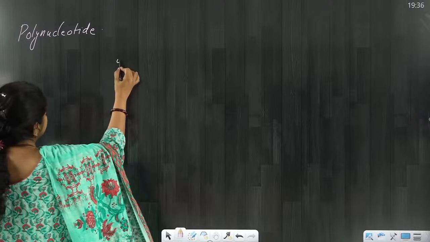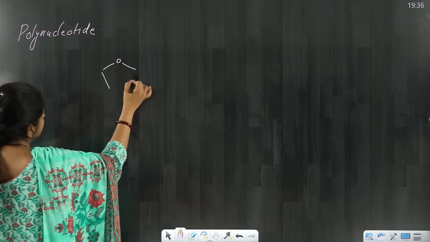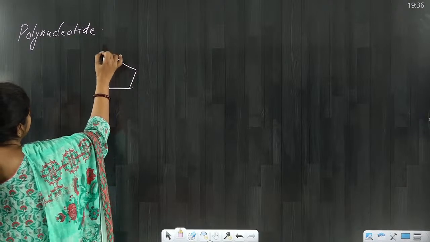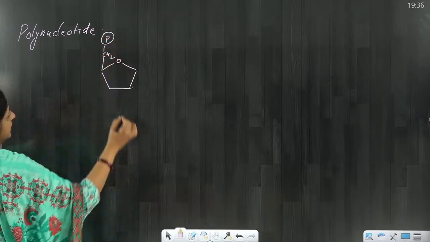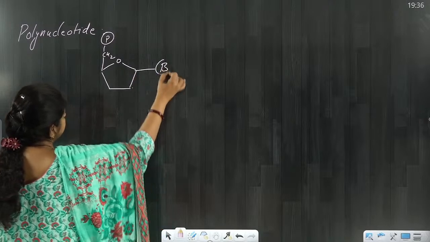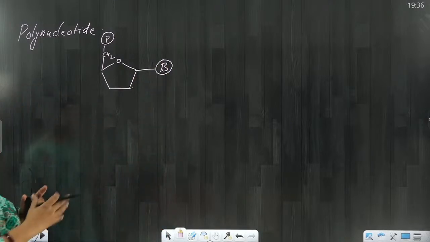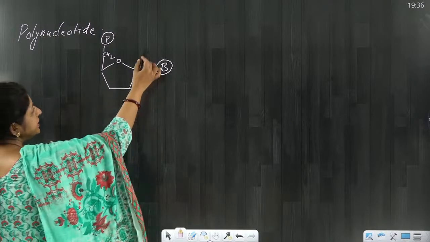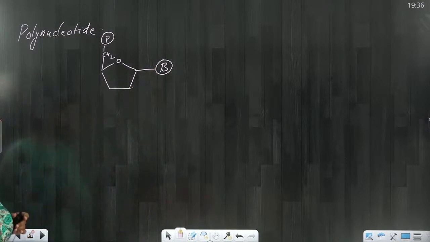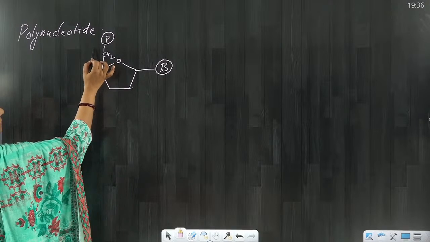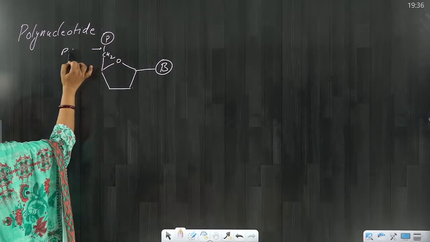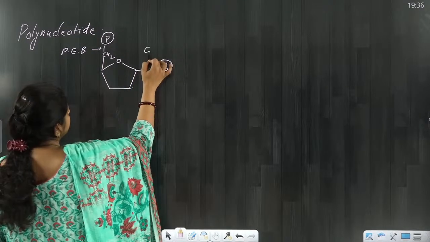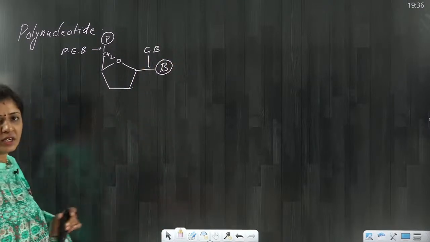If I am taking again this deoxyribose sugar, here I am saying CH2 and here phosphate is there. On this side I am taking the base, right? Not going into a complex or full structure, simply I am saying the base is there, which is formed by a glycosidic bond. And which bond is here? This bond is the phosphoester bond. And what is this bond? Glycosidic bond. Just now we have discussed.